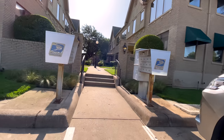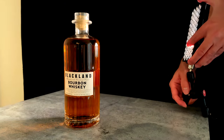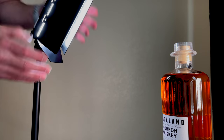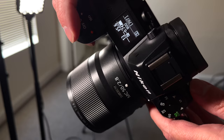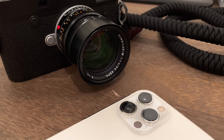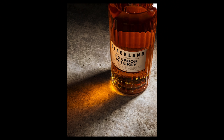Back to the still life I was shooting — this is a super simple lighting setup. I've got one light coming in from the back going through the bottle creating an amber beam, and a second light to spot the label so you can see it. Initially I was working with this shot using a Leica M10P as well as a Nikon Z72, then I got the crazy idea of seeing how the iPhone would do. As you can see, the image quality is extremely close. The biggest difference is how optics impact the image — there's really no comparing Leica or Nikon lenses to the size restrictions of a phone lens, but other than that the quality on the iPhone 12 Mini is pretty good.